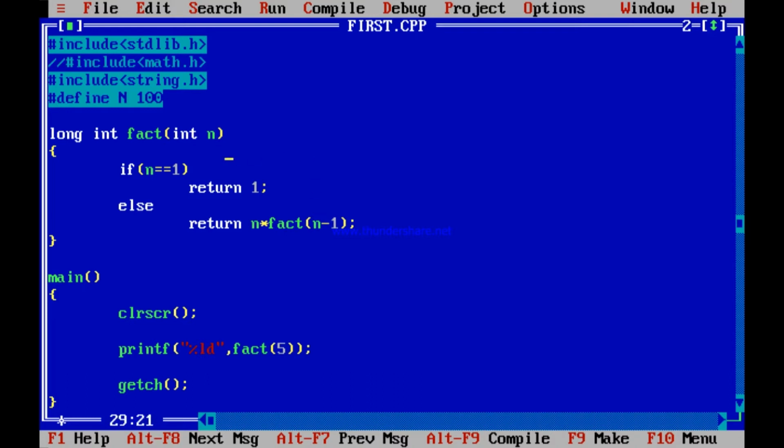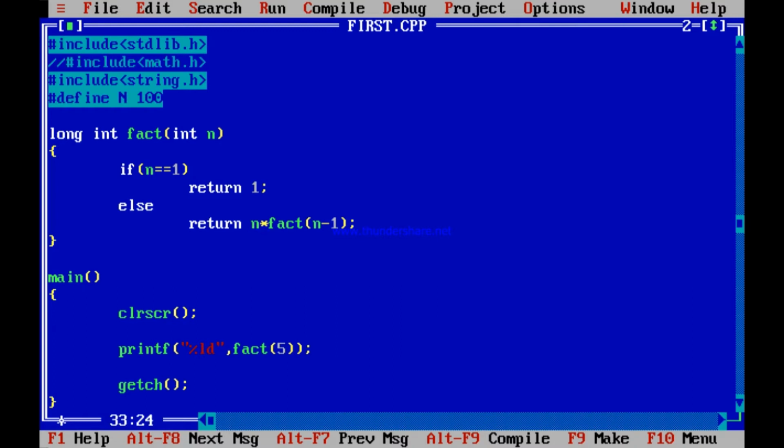So here it comes with n equal to 1. If n equal to 1, return 1. Where does it return? It returns here. It returns 1 over here. But see, when it returns, the value of n over here is 2, because remember, when it called fact 1, n was 2. So when it returns, n is 2 and it has returned 1. So 2 into 1 computed and it says return 2.